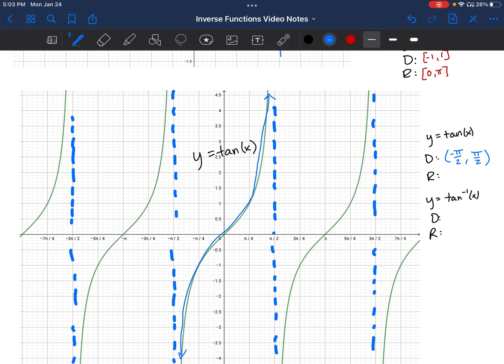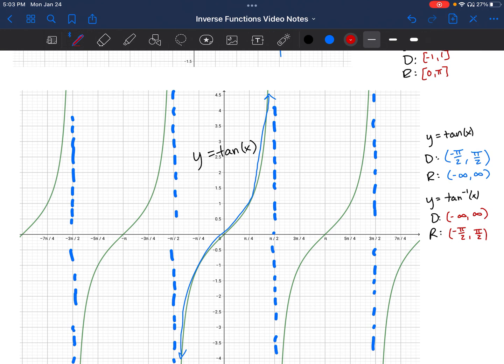And its range, notice it keeps on going all the way down and keeps on going all the way up. So its range is -infinity to positive infinity. So if I plug in a number between negative pi over 2 and positive pi over 2 into tangent, I should get any number, like literally any number, for the output for its range. So when I do inverse, they switch. I can plug in any number I want into inverse tangent, and it will always give me an answer between negative pi over 2 and positive pi over 2, not including those two numbers.